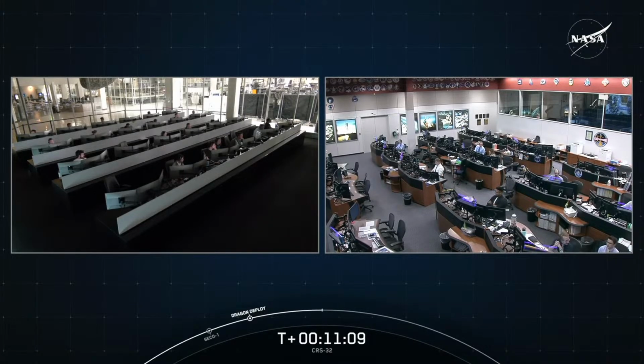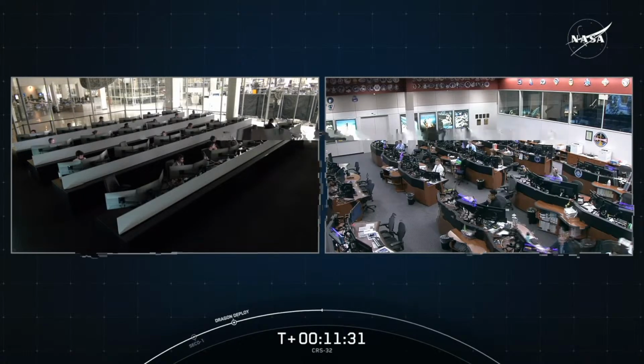Our initial orbit today, 190 kilometers by 210 kilometers, with those numbers representing the perigee and apogee of the orbit, the lowest and highest points from the Earth. That means the orbit isn't a perfect circle, but more like a very slight ellipse. And over the next several hours after liftoff, Dragon will execute a series of burns, which will gradually raise its orbit to align more closely with the station.